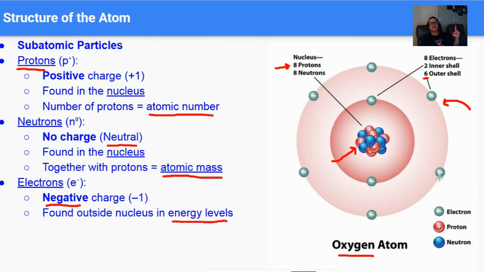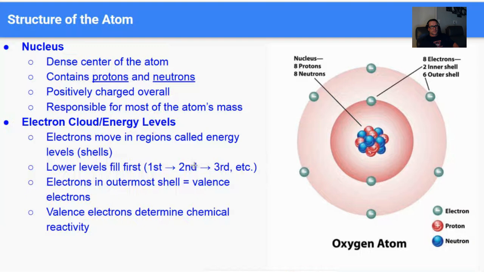These are called valence electrons. We'll go over it later. Valence electrons, all atoms want to fill the outer shell of electrons. So oxygen makes a lot of compounds. It combines with other things, like it combines with hydrogen to make water. The only reason it does that is because oxygen wants 2 more electrons. It wants 8, because if it gets 8, that outer shell will be filled and the atom will be more stable. All right, so that's the structure of an atom.